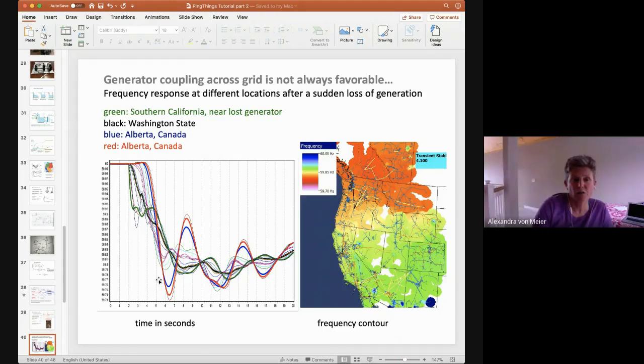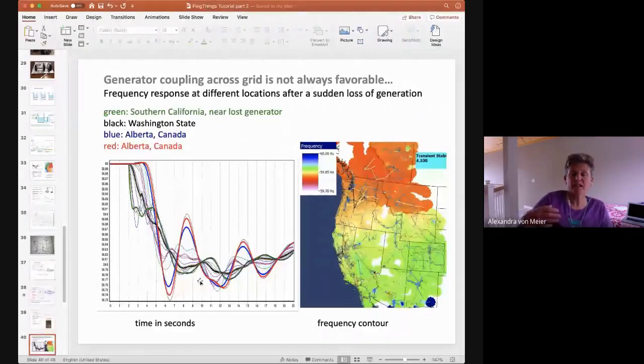Now, in Southern California, the frequency only went down to 59.77, but because of the way that the oscillation propagated through the network, some generators very far north in Canada that are ostensibly synchronous in lockstep with everything in the Western grid here, they oscillated quite a bit from this shock load. And this is something that grid analysts are worried about.